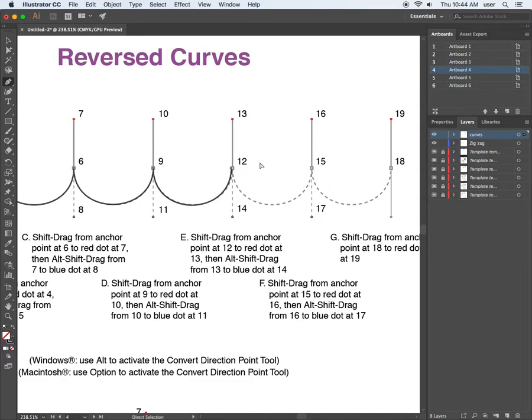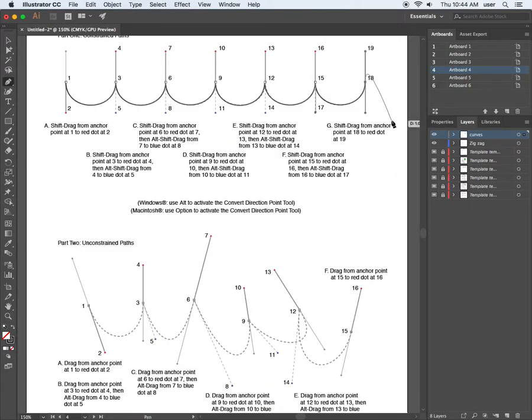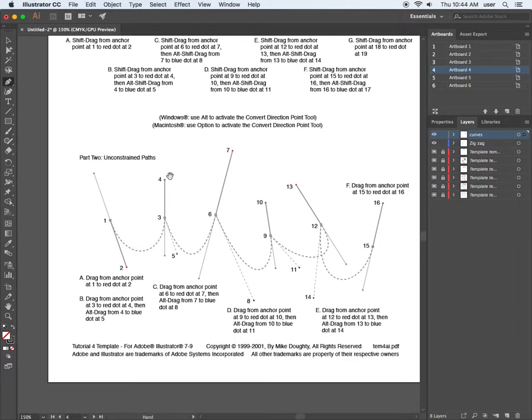Sometimes you may click off and you don't have the line selected anymore. So now you go and the line is broken. If this ever happens, you put your mouse over right where the point you left off, and you can drag the point to where you need it to be in the direction that you're going to make your curve. In this particular case, it's going to be down. So it's going to go this way. And then I can hold Shift, and you can continue. All you needed to do was click on that last point like that. So that is reverse curves, and this is without holding Shift.